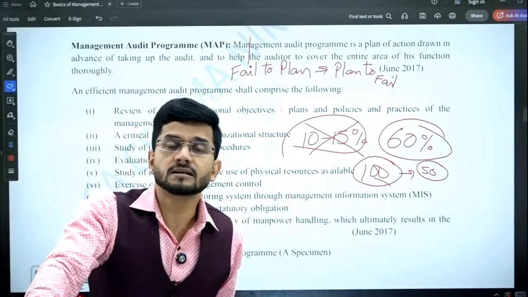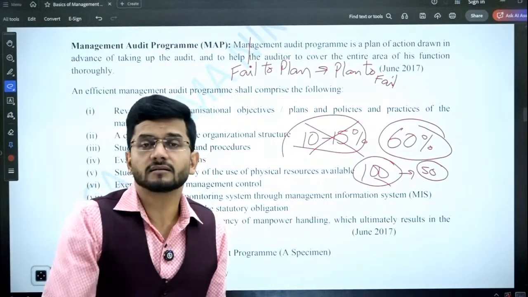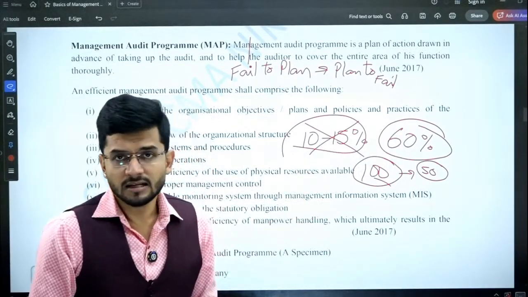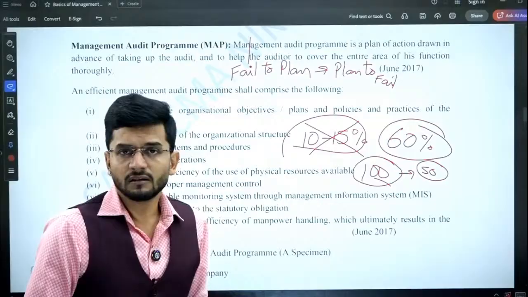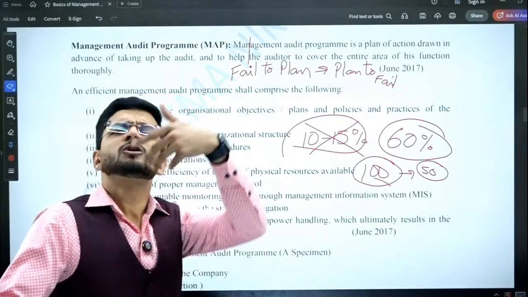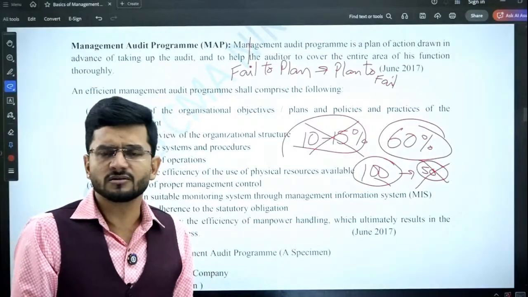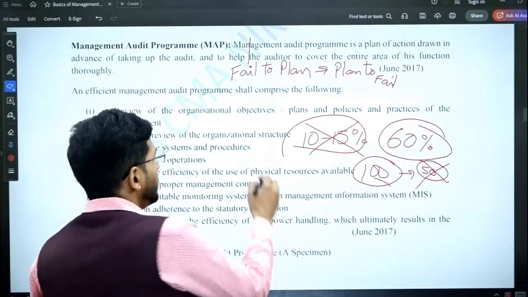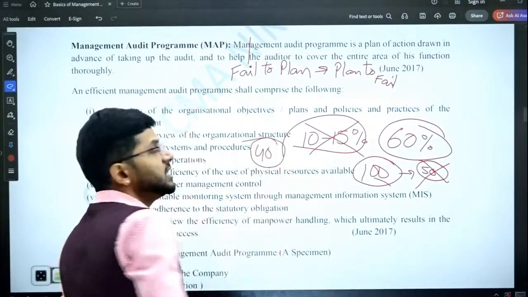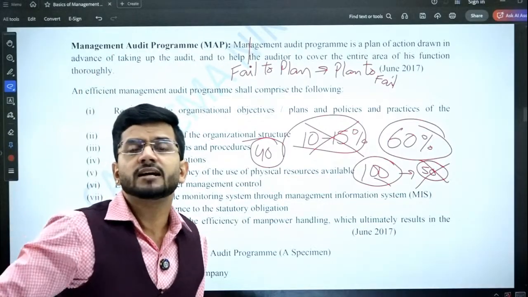That's a myth. That's not correct. The result is 60%. CMA final result is 60%, because out of 100, I don't consider the students who are not even studying. So I'm only considering students who are studying. So out of 100, only 40 students are seriously studying for the examination.